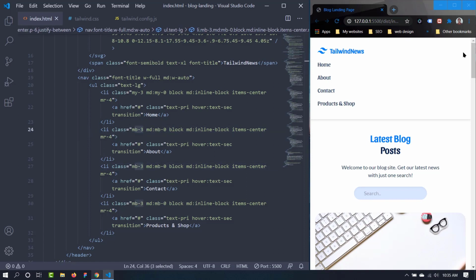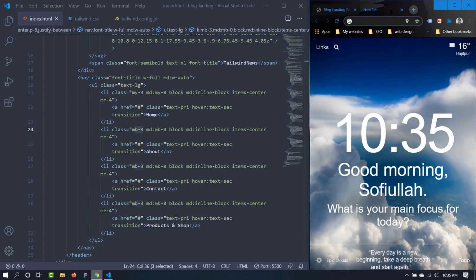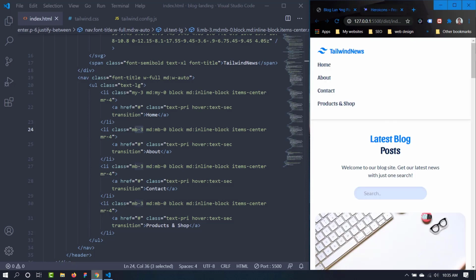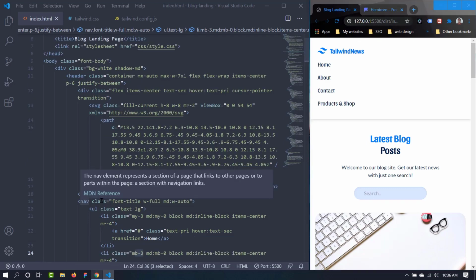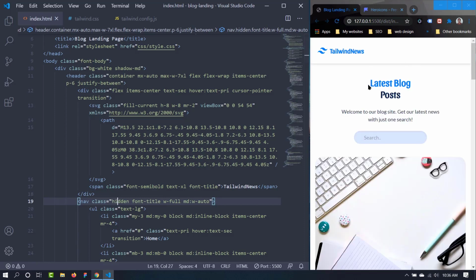Now let's work on the navigation, the hamburger icon, and we already have used the hero icon maybe once, and we are actually going to do that again. So in a smaller display, smaller than the medium, there will be a hamburger icon here. When we click that, it slides down, then there will be a cross icon, and again if we click that, it slides up. So we need 2 icons for that. So for now, let's make this nav bar invisible, so we can use hidden class with it, so it will make the visibility hidden. Okay, now it is gone.